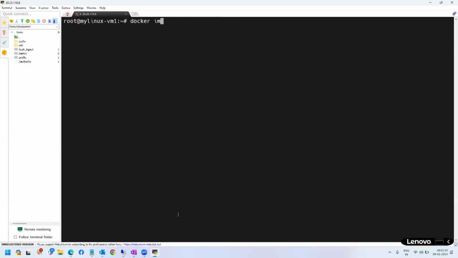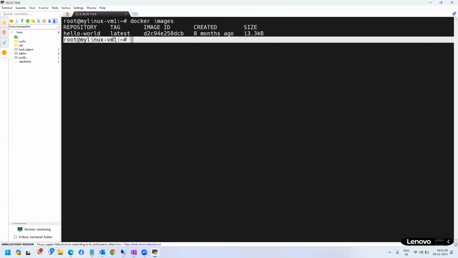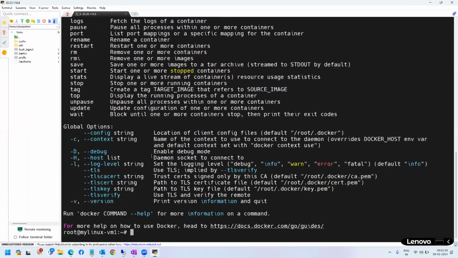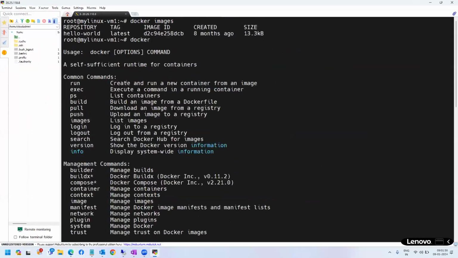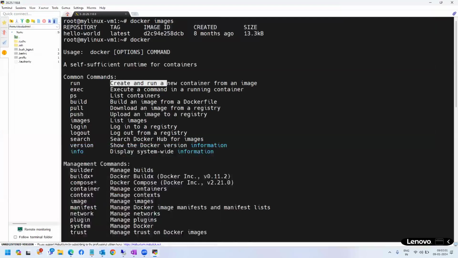See, just type docker images. This is one container, I can say. Image ID, tag, repository is there, right? Docker ps is used to list running container instances. Generally, what I am doing is pulling the image and running. Instead of pulling separately, if you run that image directly, it will download and run it. Both it will do.